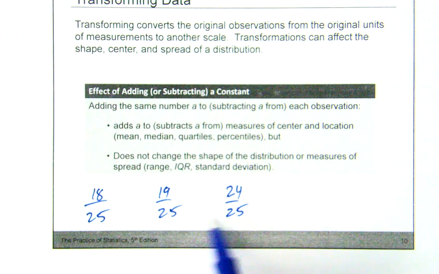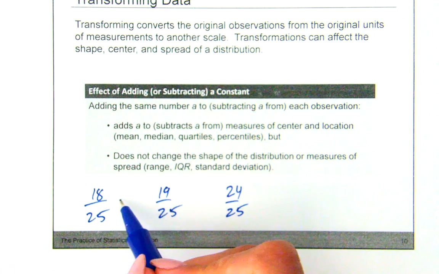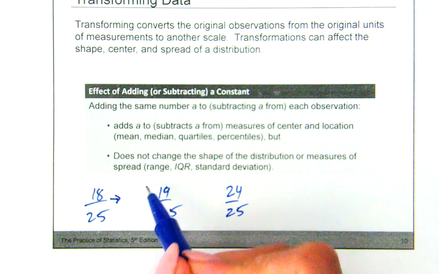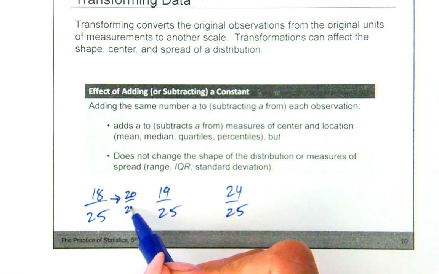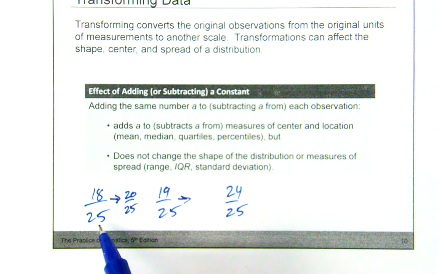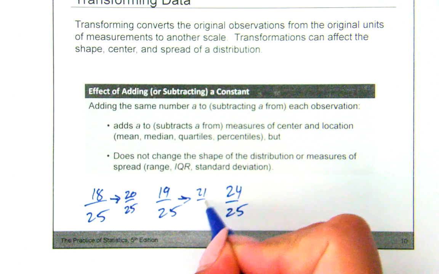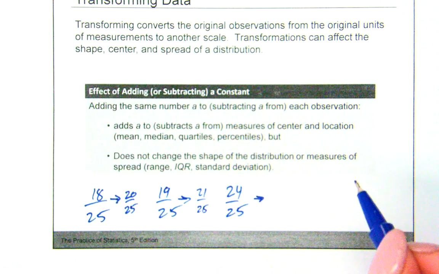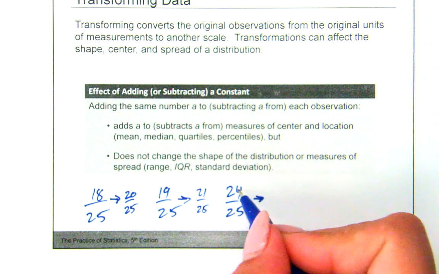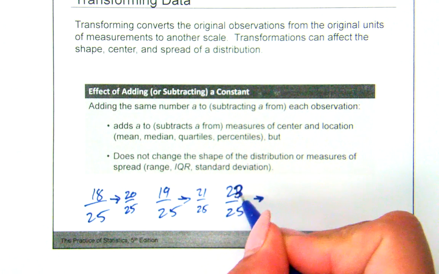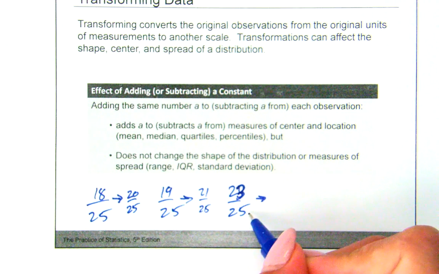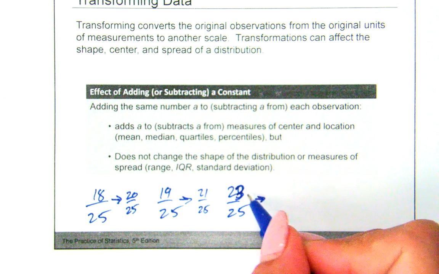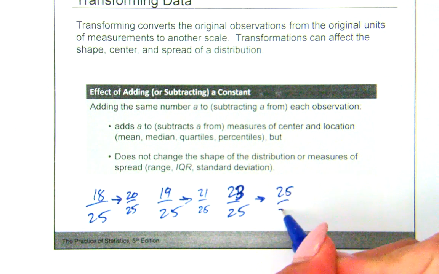But my score has pretty much stayed the same out of the 25. So now my data is going to get switched into 20 out of 25 because I accounted for those 2 points in that 25, right? Those 2 points were in that problem out of the 25 that I suggested. Or be 21 out of 25, and now this person couldn't have gotten a 24 out of 25, obviously, because that would be weird. Okay, so they got a 23 out of 25 because they missed that last question that was 2 points. So now they're at 25 out of 25.